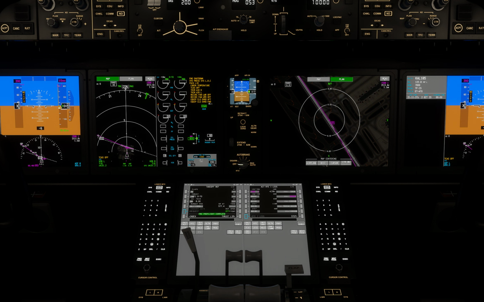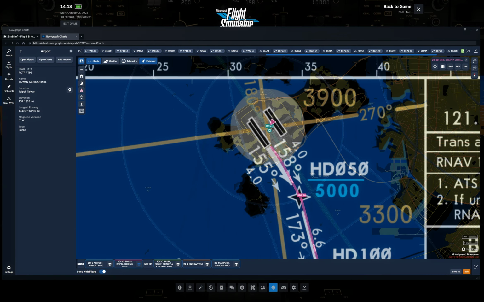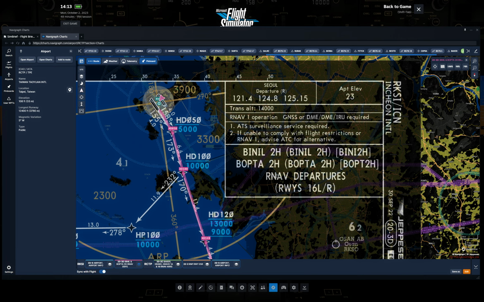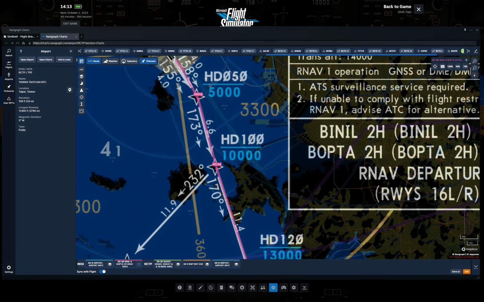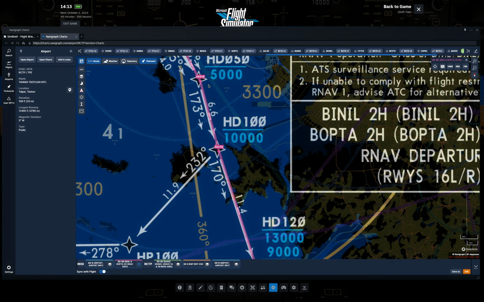Yep, it's going to take a minute. 120, 130, 140, 150, all by one. Okay, 158 is runway heading. RNAV to Hotel Delta 050, maximum 5,000 feet, minimum sector altitude 3,300, MORA 6,200. So after HD 050, right-hand turn heading 173 degrees to HD 100, maximum 10,000 feet.